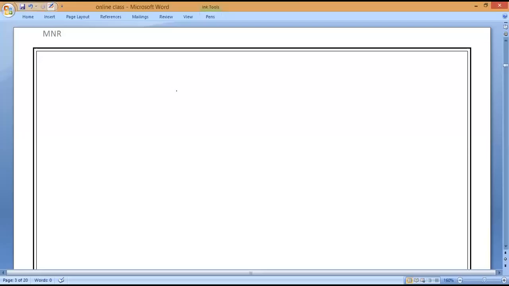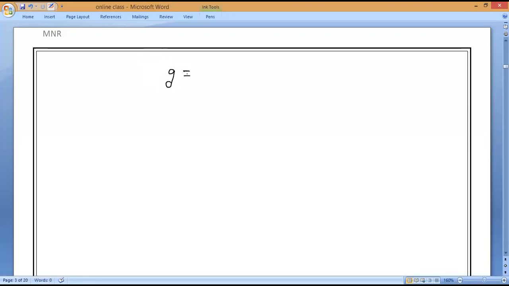Observe very carefully. As we know, in last class, we derived the formula for acceleration due to gravity. Can anybody tell me what is the formula of that one? Acceleration due to gravity, small g is equal to, what is the formula? Capital G into capital M divided by capital R square. So that R means radius. Is it yes or no, Hari?